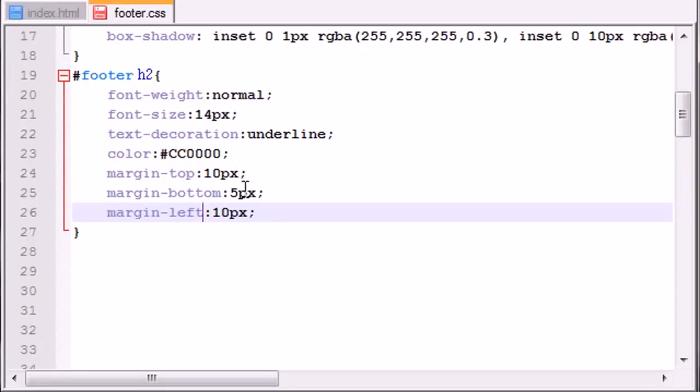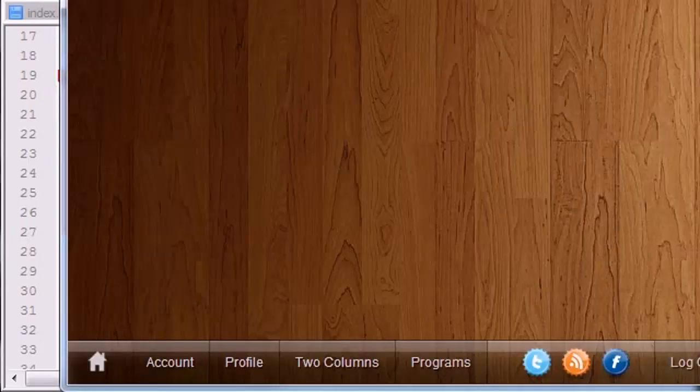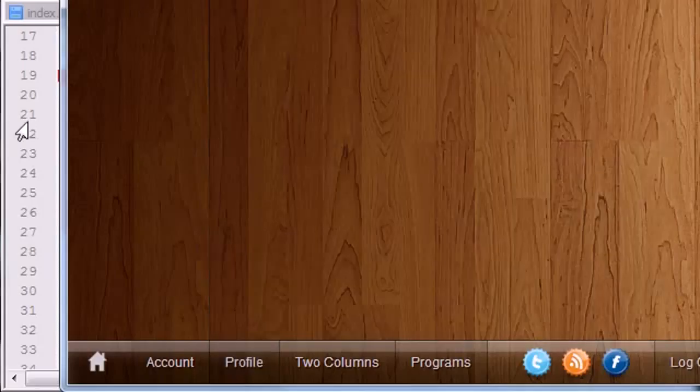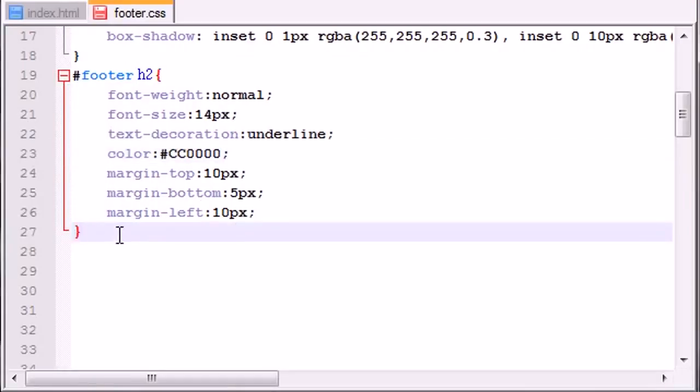So 10, 5, 10 with top, bottom, and left. So that's your heading 2, and again, all those margins just give you a little bit of space so the text isn't butted up against above, below, or to the left of it. You really don't need any margin on the right hand side, because unless you're floating it to the right or anything, it's not really going to be an issue.